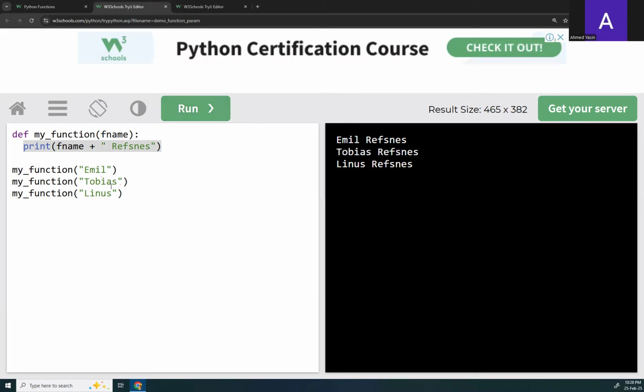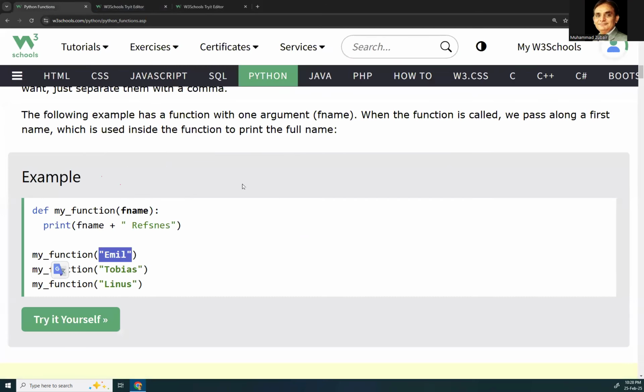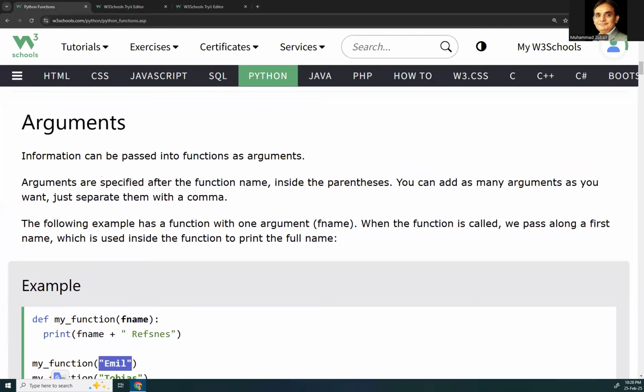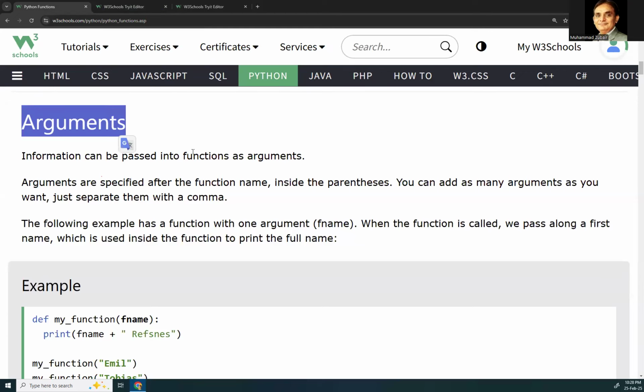So this technique is called passing the parameters to a function. We are passing this parameter to this function. You can say that I am passing the arguments or I am passing the parameters.